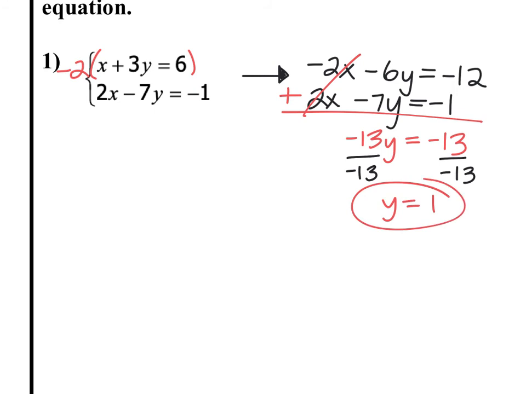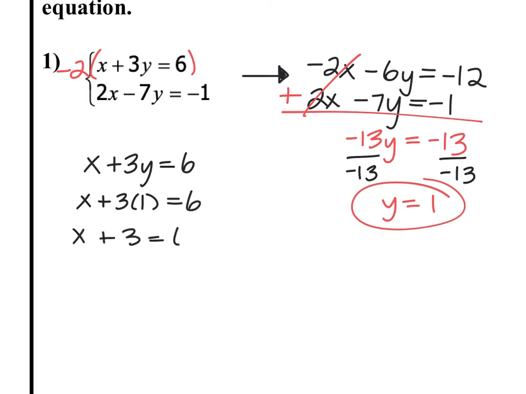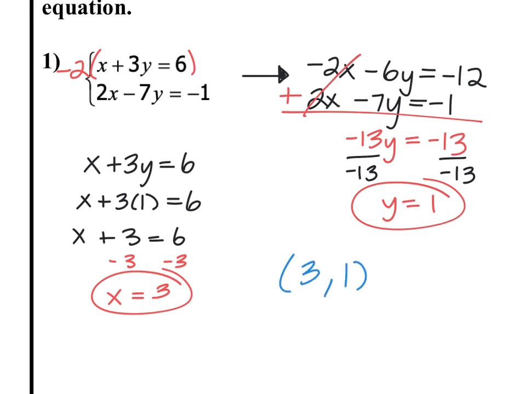Choose either equation to plug back into, it doesn't matter. I like the top one. I'm going to put y as 1. Okay, so that means that it's x plus 3 equals 6. So now if I just do minus 3, then I know that x is equal to 3. Put those together as a point, and it's 3, 1.